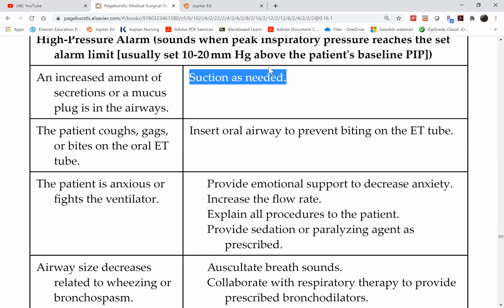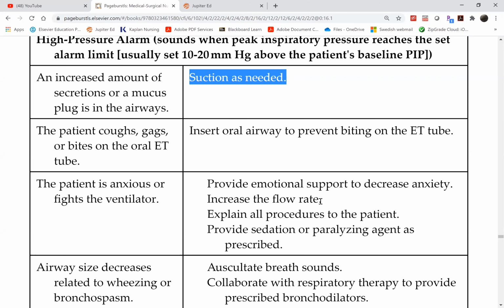I'll give you a set of causes, and then you determine what alarm will go off, or I'll tell you the high pressure alarm is going off. Which of the following could be possible causes? You have a list here. Or instead of asking me for the cause, which of the following actions are applicable in order to address this high pressure alarm? In which case, it will be column 2 as your answers. Any question?